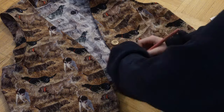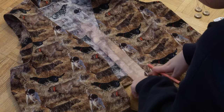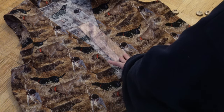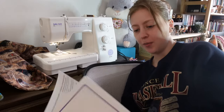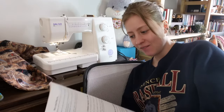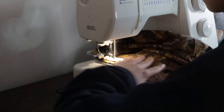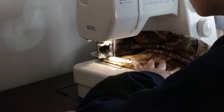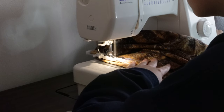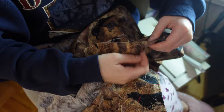In order to mark the buttonholes, I kind of just placed the buttons down and eyeballed where I wanted them. I marked the top and bottom of the buttons, then pulled out my ruler to mark the actual line of the buttonholes so I knew they'd be straight and equally spaced away from the edge of the jacket. I've never used the buttonhole function on this machine before, so we're going to try and figure it out today. After a little bit of reading and a test swatch, I found out that my machine does the buttonholes all on its own — you actually put a button into the foot and it makes the size of the buttonhole based on that. Technology is crazy cool. Once I had all the buttonholes done, I marked the buttons in the corresponding spots on the other side and got to hand sewing the buttons on.